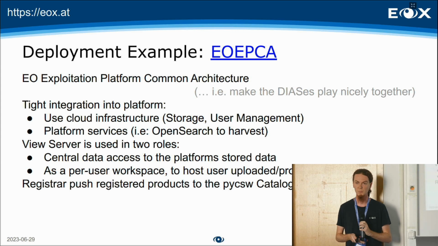There is also a concept of per-user workspaces, so that you don't have just one central catalog of Earth observation products, but each user in the platform can deploy their own and will have their own View Server with their own products that only they can access. The whole setup of the View Server is done from the current database state. So the client references only the data that the user has, and we cannot of course ask the user to configure the whole layers and so on. So this is done automatically with some kind of defaults for the client, so for the user.